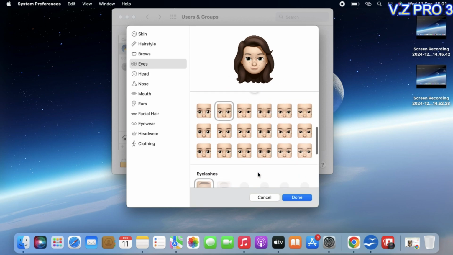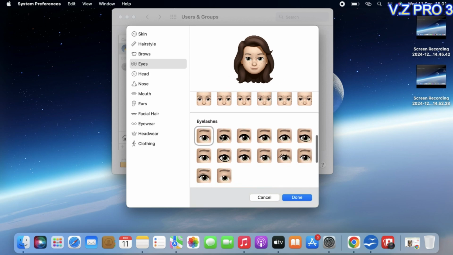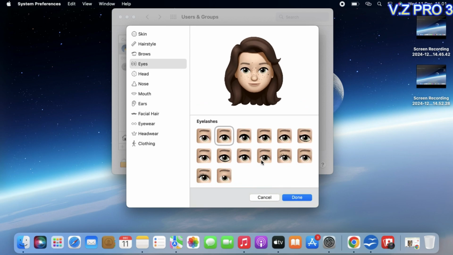After that, you can scroll down. You can add eyelashes. There are so many eyelashes too that you can use. You can set them for your Memoji. I will choose this one for the example. I think just this one.